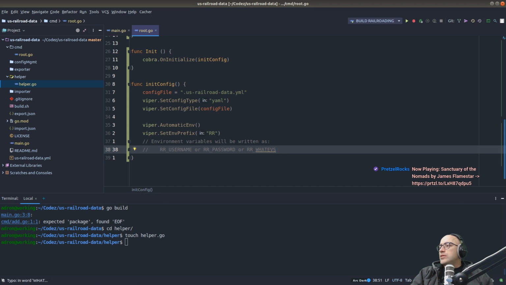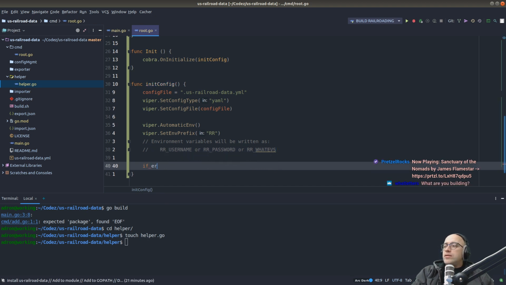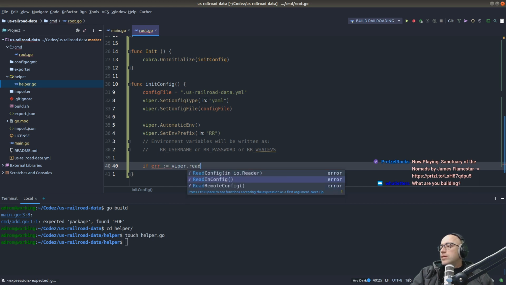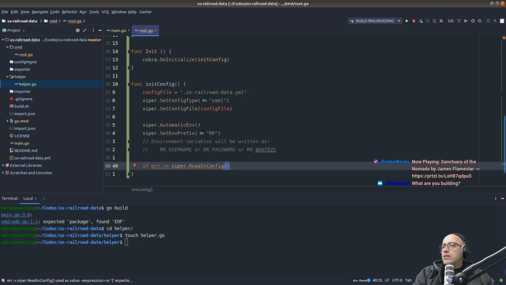Yeah, that should be fine for now. We can bind things a little later. And let's check if error, viper.ReadInConfig, error nil.